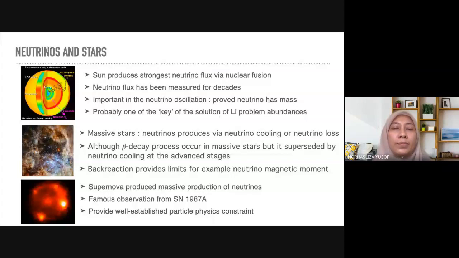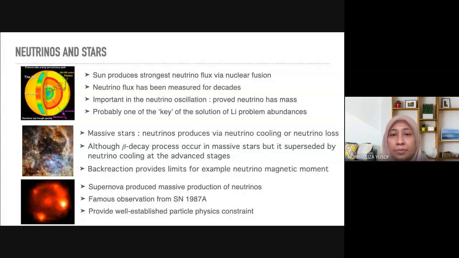The second part, which we are focusing on now, is massive stars. The picture here is actually a very massive star observed back in 2010 in one of our papers, where we tried to see what is the mass of the most massive star that can be detected in our local universe. An important engine that keeps massive stars, or very massive stars, alive is neutrino cooling, or neutrino loss. So neutrinos act as a fridge.